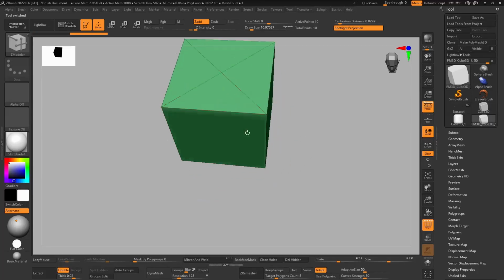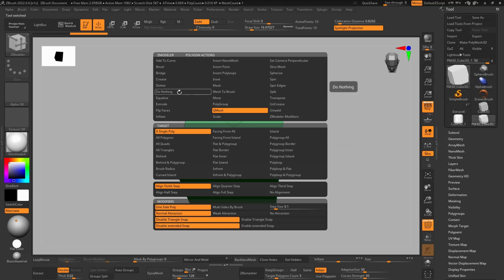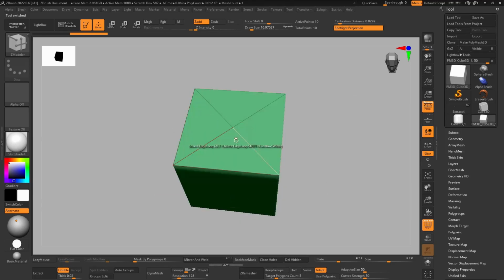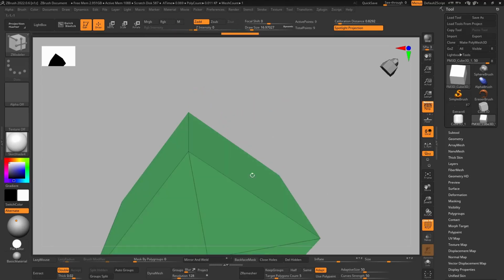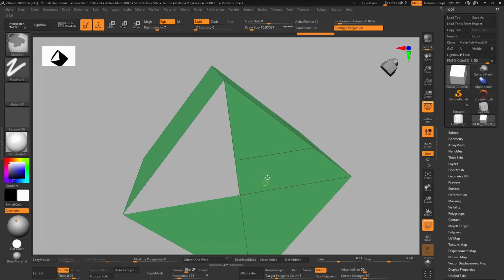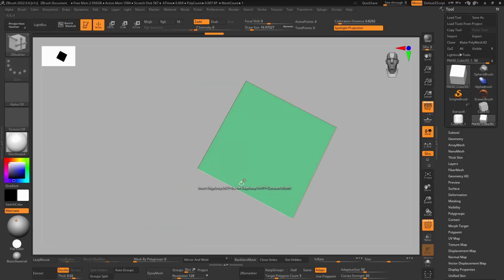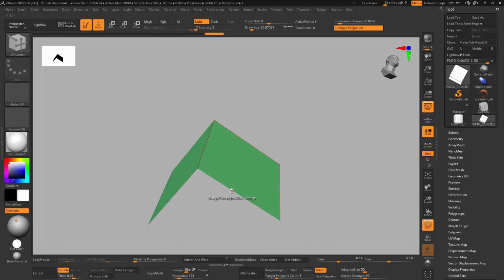Delete these guys. And extrude. Extrude, not delete this part, this part, this part, this part. Here, too. And basically, I will use the bridge here, bridge.